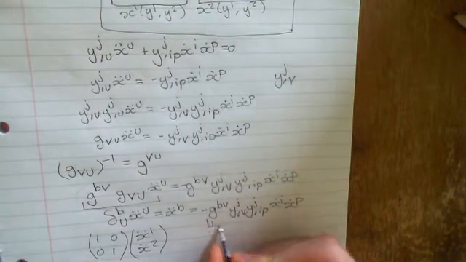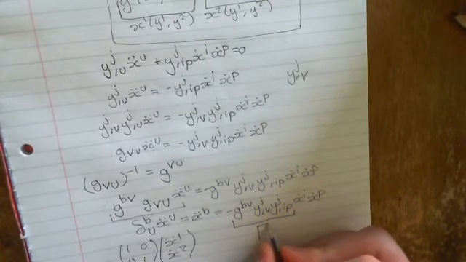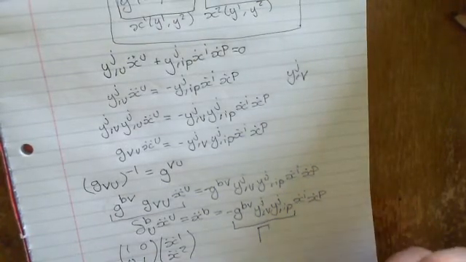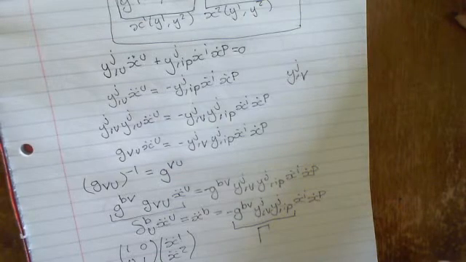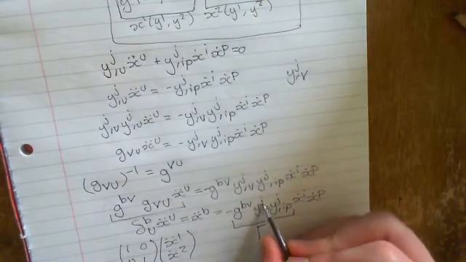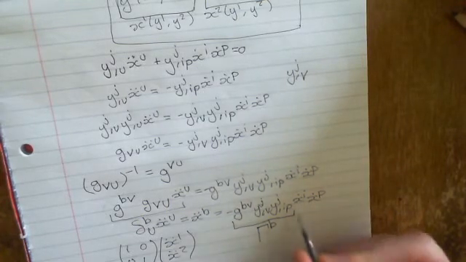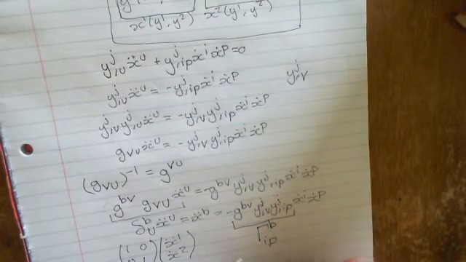Okay, and this monstrosity here, this huge term here, is what we call the Christoffel symbol. We've got i, p up here, that's a j there, so we've got a free index here, that's b, and then we've got these two indexes down here, which are i, p.